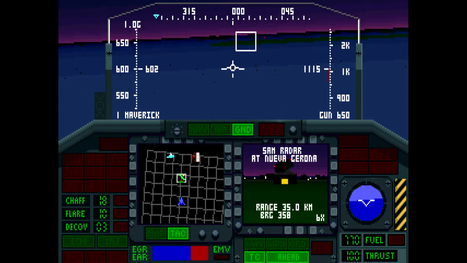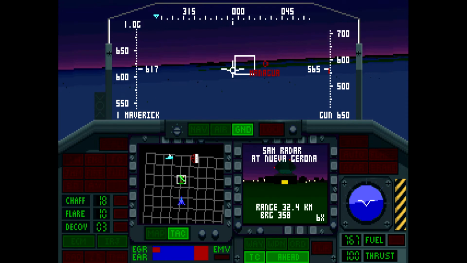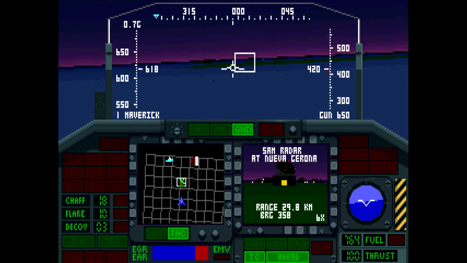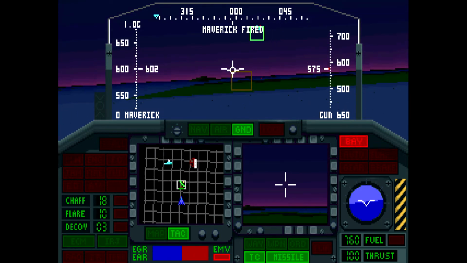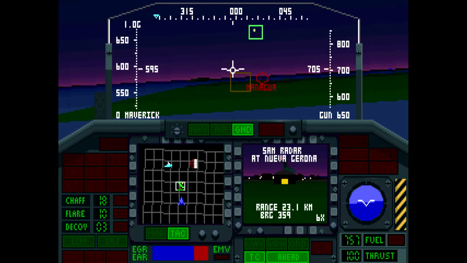Again, too high. Just get us nice and low, but not too low that we crash. As soon as that hexagon pops up, open the bay, close the bay. There we go. Right, let's get onto that.